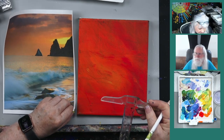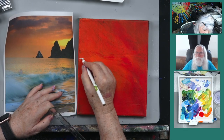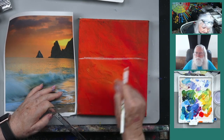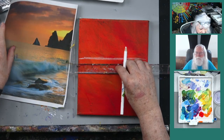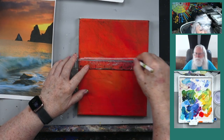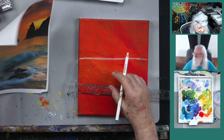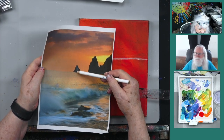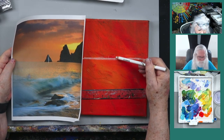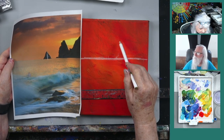So if we line this up right here, this is where my horizon line is. You can use your T-square. I'm going to still do that. Horizon lines are where the sky meets the ocean, or the earth if there are no mountains. And this is like the middle of the canvas right here. So somewhere about here, we're going to have some mountains, but we don't want to put those in yet. We want to put our background in.